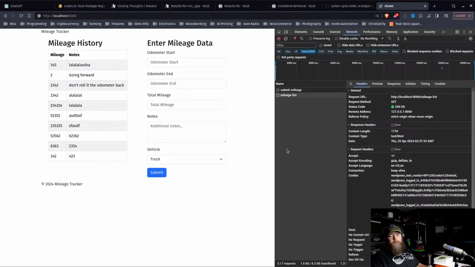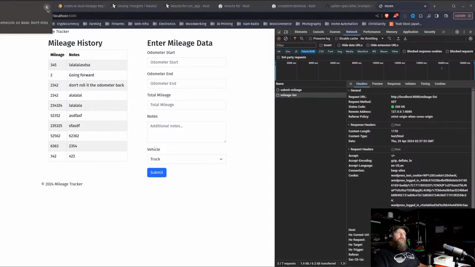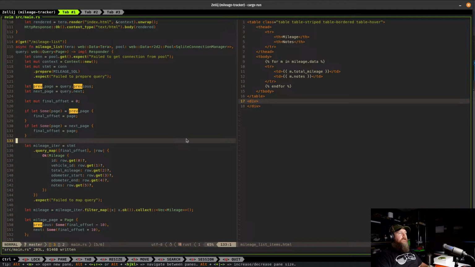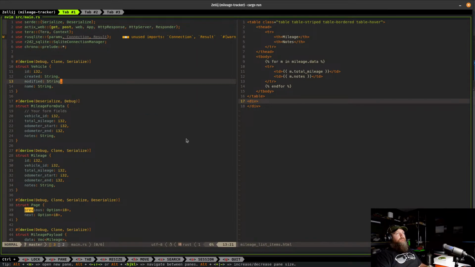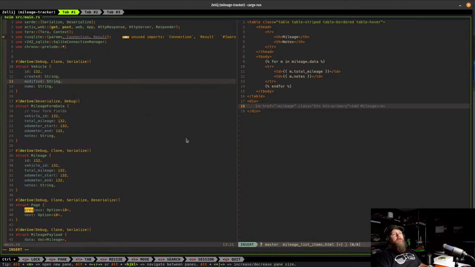So let us look at some HTMX. For the moment, let's just do button. And we want to do previous equals m dot previous.